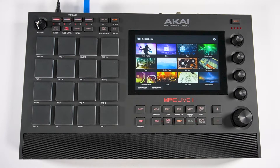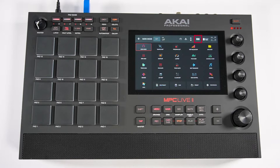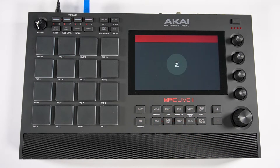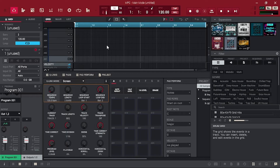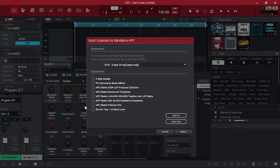Power on your MPC, press Empty Project, then press the Menu button, and tap the MPC Microchip icon. Your MPC will then ask you if you want to enter Controller Mode, so tap Controller Mode to do this. Your MPC will show that it's searching for your computer, and will return to the project screen when it's connected. In the MPC software, open the MPC menu and go to File, Export, Expansion. Here, select your MPC's SSD or SD card as the drive you want to export your expansion to. Since I'm using an SD card, I'll select Removable Drive.